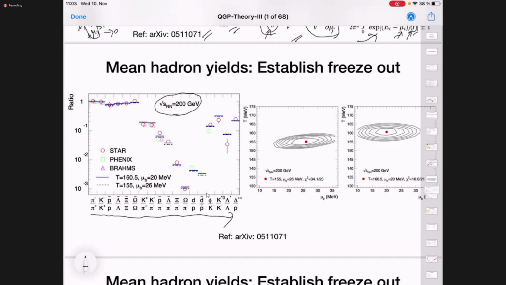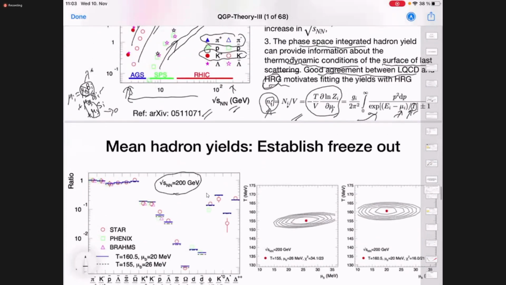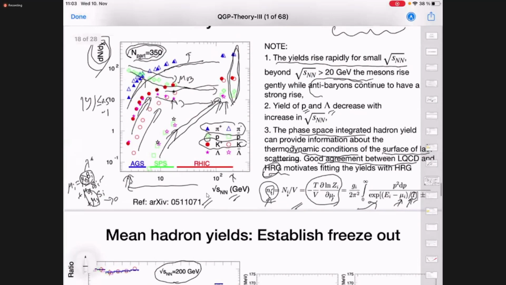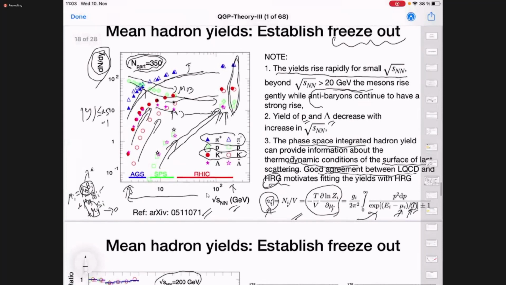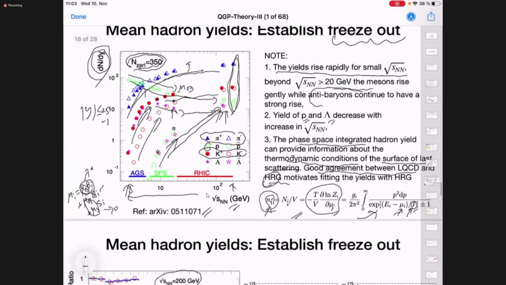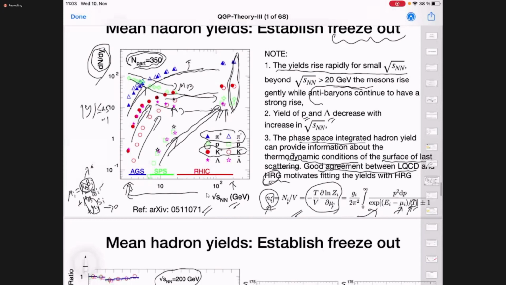Sir, my question on the previous slide: how can I understand the yield difference between the species? If you look at the pion, pi plus and pi minus as a function of energy, that difference is not significant. But in the case of K plus and K minus, as the central mass energy increases, the kaon yield is higher than the K minus. But at the LHC energy, the higher energy, the difference is close. And a similar argument also holds for lambda and lambda bar. Exactly. How can we understand this?